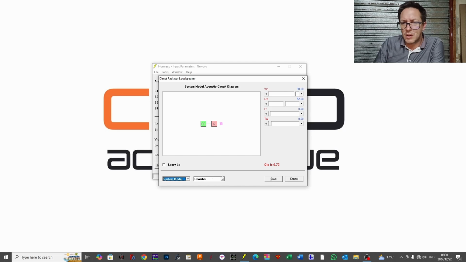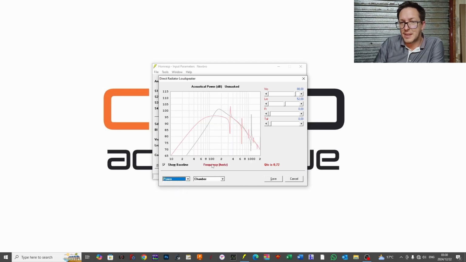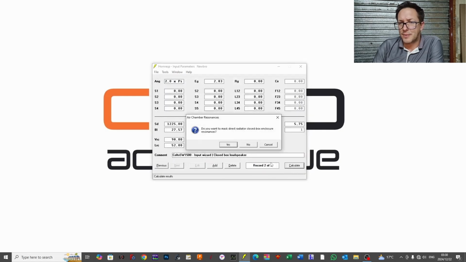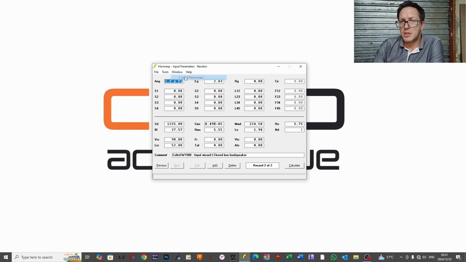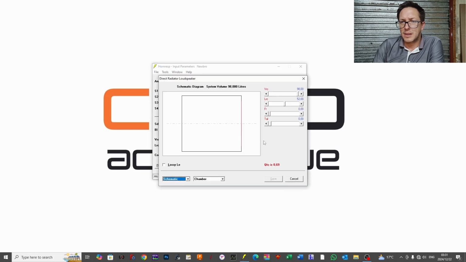We can also see the total Q of our system, and we can see other things like power handling and so forth. You will see very quickly, the nice thing about this is you can simply grab hold of something and move it up and down, and you can see a live response. Now notice we have a red line, and then we have this other slightly darkened outline, right? Every time we save something and we go calculate, whatever we have calculated, like now, this will become the new measurement. So if we come back here to Tools, Loudspeaker Wizard, and I click no again, we are going to reflect off of this, right?